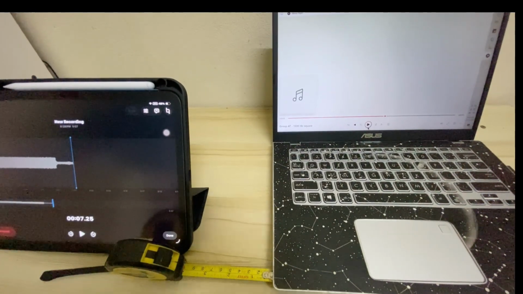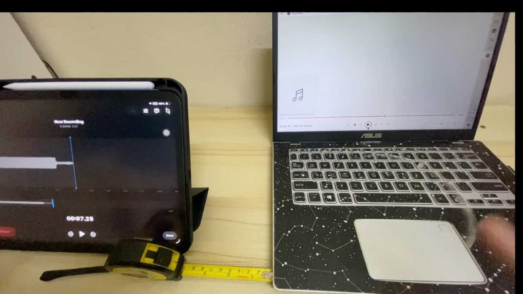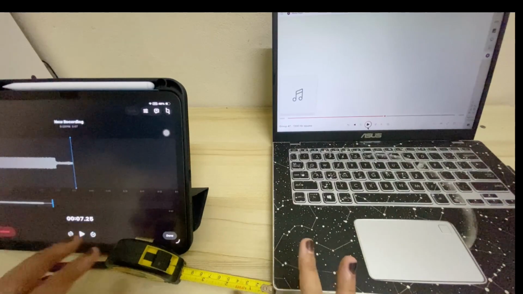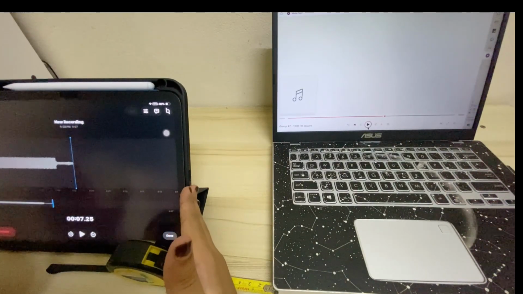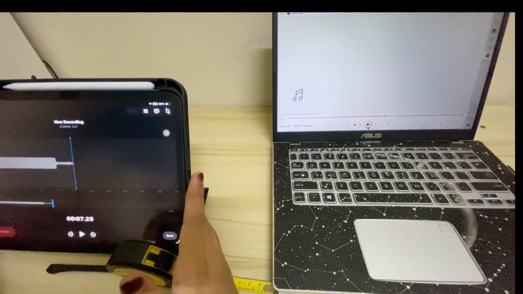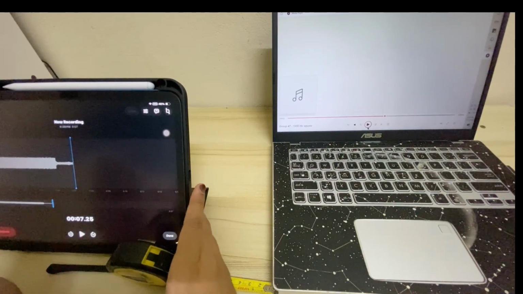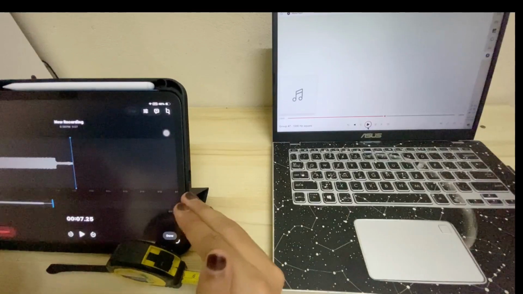To keep the test fair and get a good result, the room is completely quiet, with no fans running, and my position is standing back behind the camera, very far away from the laptop, so I cannot block the sound. After I finish recording, I send this file to my laptop, and then I convert this M4A file to WAV format, so it is easy for Scilab to read.